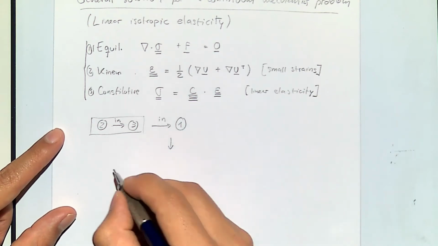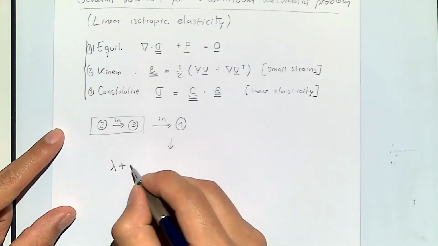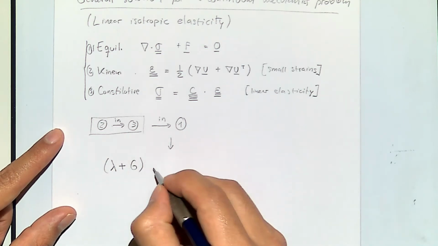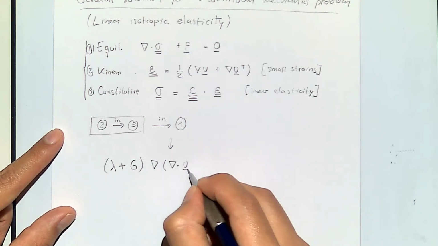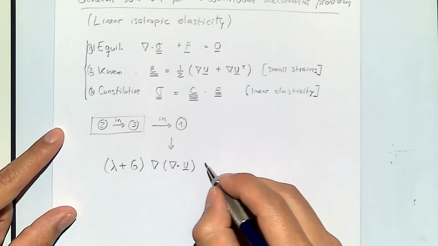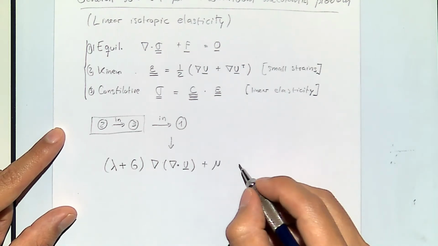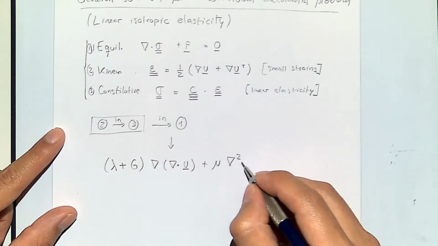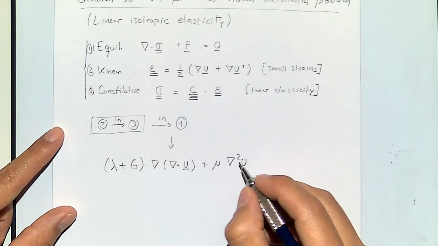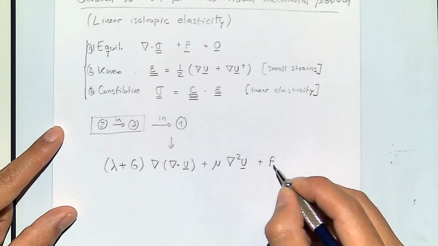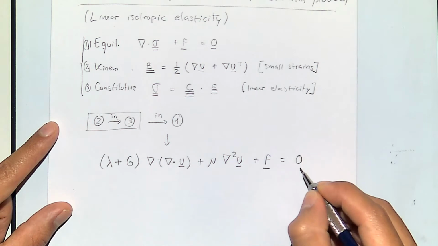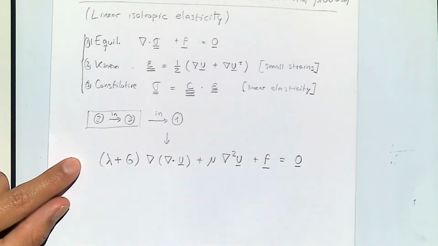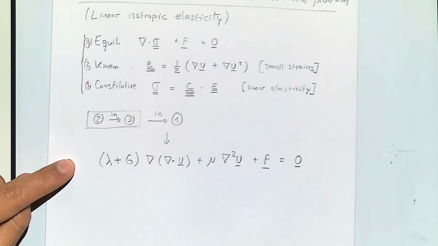So if you do all of that, the final answer is going to be this. It's going to be an equation that just depends on displacements, and this is a displacement vector, and it's going to look like this. So look, the F is still there. And how many equations do I have in this equation that I just wrote, if we were to expand it? How many, David? 3, right? Because it's a vector. So we have 3 equations.